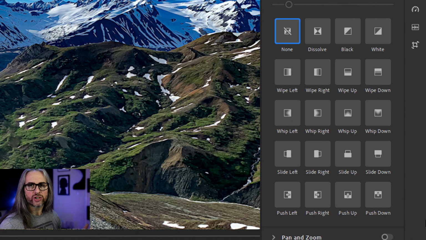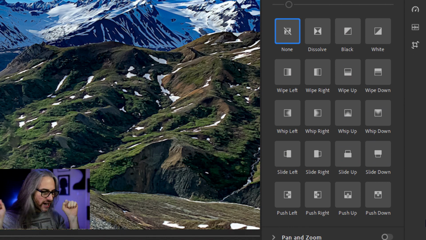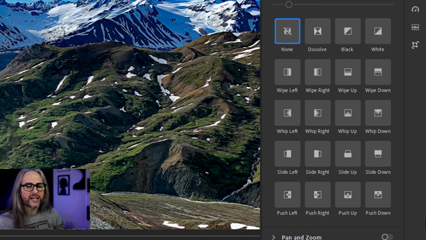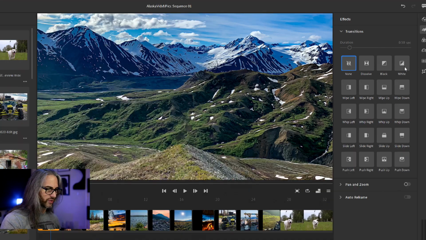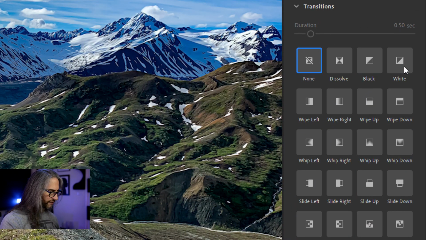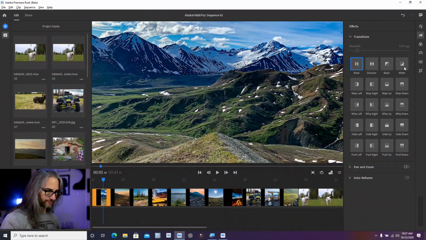But this was a feature request from users all over the world, just wanting more standard transitions, particularly if you're building stuff for social, for YouTube, for Instagram stories. You always see these standard, whether you like them or not, wipe to the left, wipe to the right, push in, push out, zoom, slide to the left, slide to the right, all of these things. These are very standard transitions. So you now have access to all of these inside of Rush. So just to give you an idea, at the top, of course, we have the standard 4 that were there before. So cross dissolve, dip to black, and dip to white.